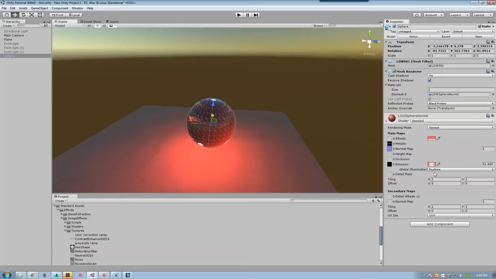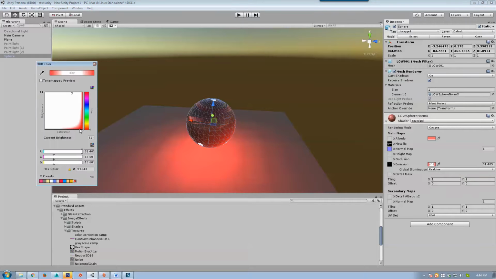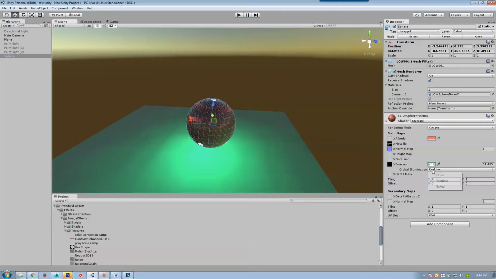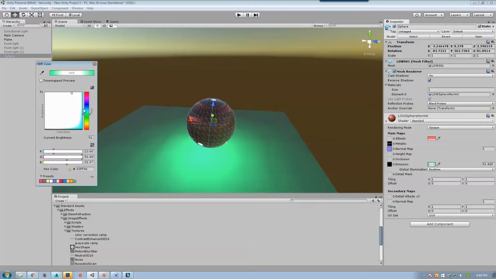So anyways, that's our emissive, and you could set this to be GI. Real time will update. Anything that is baked, it will update this stuff in real time, which means that if I go in here and I change my color to green, you can change colors and things in real time. You just can't change positions in real time. So that's still really sweet though.